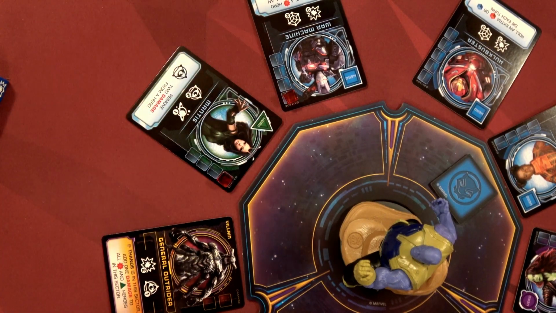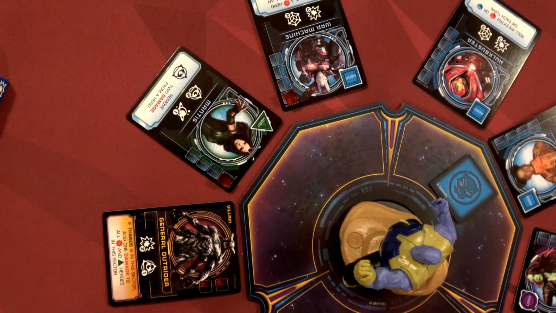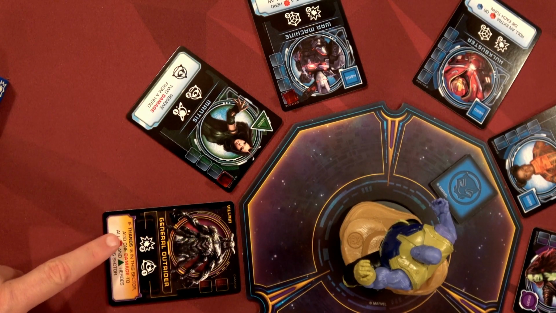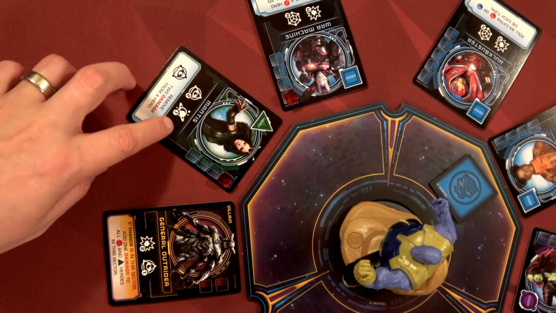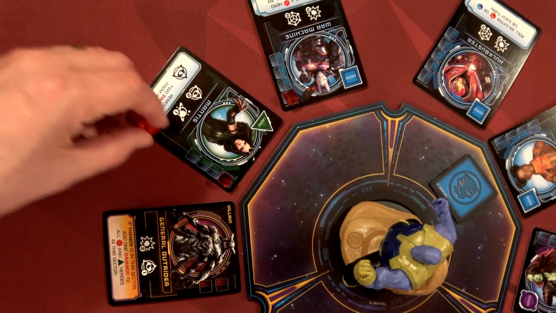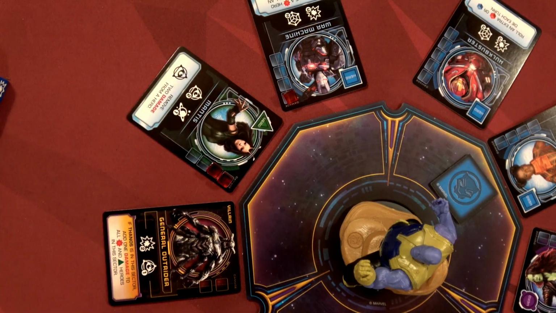And like I said, if we have 10 heroes that are eliminated, done. Toast. Now, there's a villain in this sector. He doesn't attack his villains. If he's in the area where a villain is, the villain activates. So this villain is a general outrider. It says, if Thanos is in this sector, add 1 damage to all red and green heroes in this sector. Well, we don't have any red, but we do have Mantis. Mantis will get another point of damage.